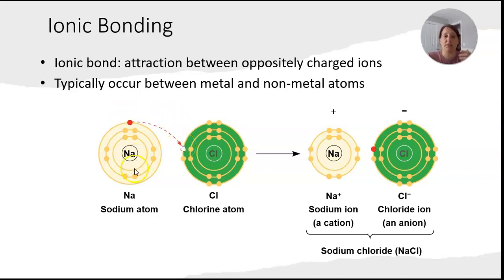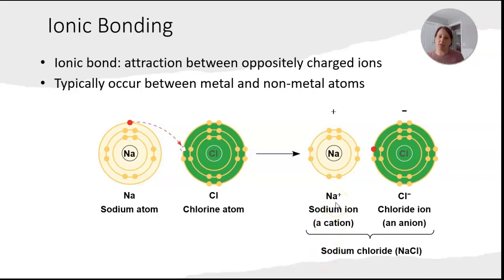And so sodium becomes a sodium ion, a cation, positively charged. Chlorine gains that electron and becomes an anion, a negatively charged ion. And it's going to be called chloride. And so you can see that here's sodium, Na plus, right? It's positively charged. And here's chloride, Cl negative. Now, there's only one electron here. If, for example, with calcium, calcium tends to lose 2, so it becomes Ca2+. So the number of electrons gained or lost also goes as a superscript to the right of the atomic symbol.